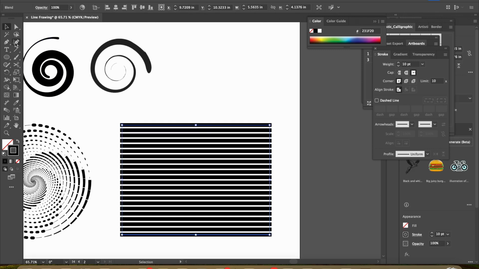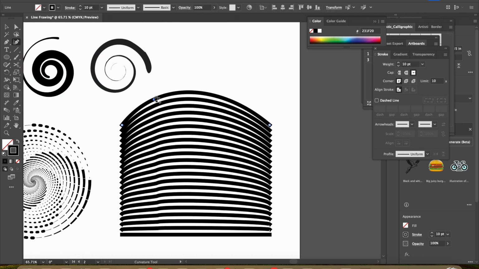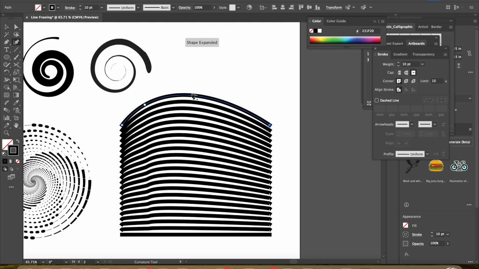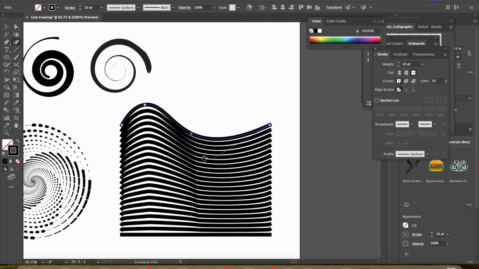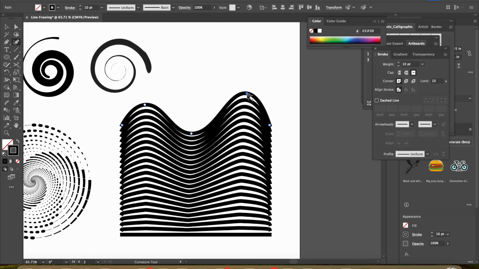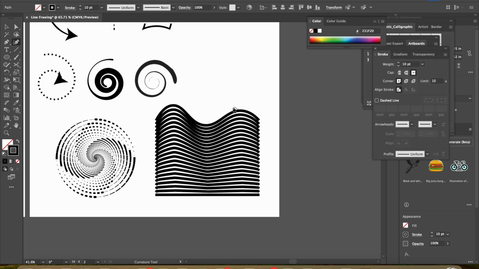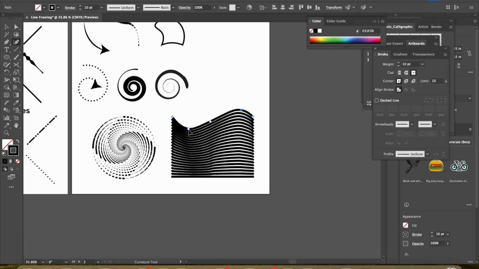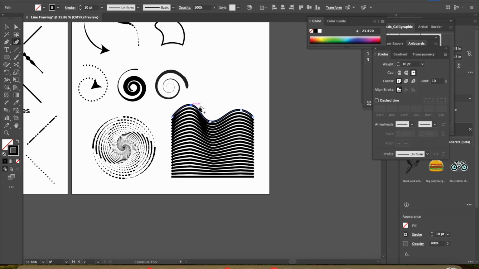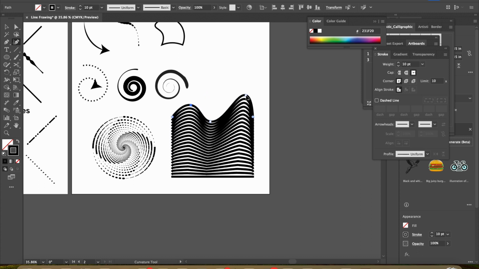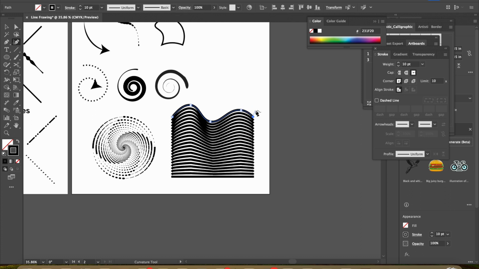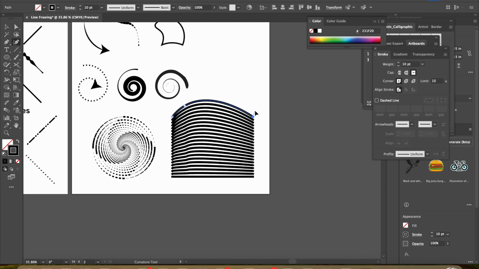Whenever I use my curvature tool to click and drag, creating a curve, all the lines in this blend composition will be changed to curvature lines, which will create a really interesting outcome. You can just play with everything. Click Command Z, Command Z, Command Z. I want to go back.